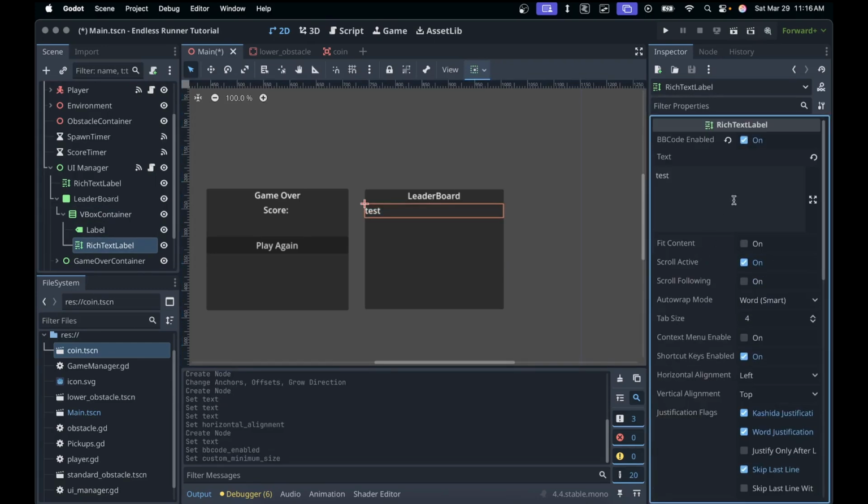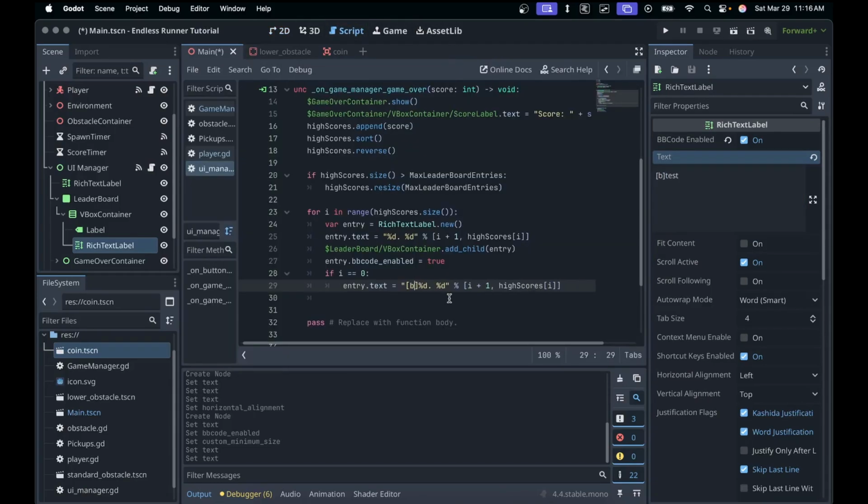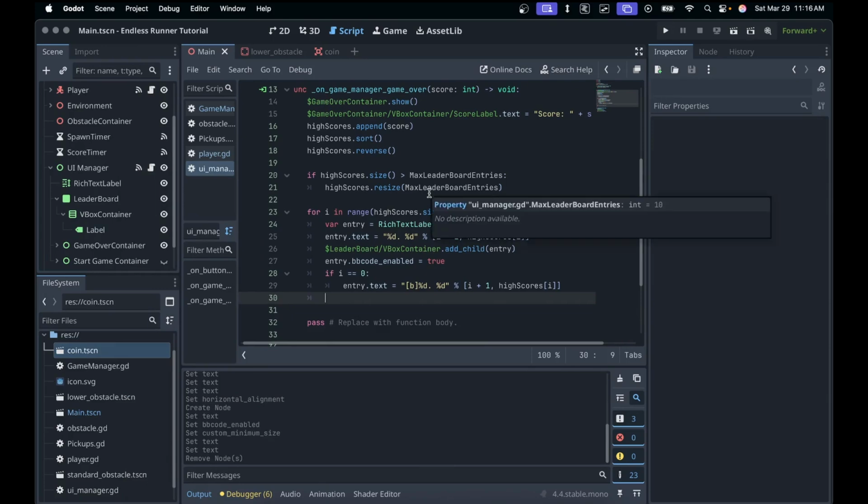Let's make it proper sized. And then I believe BBCode is bold. It's b. So the person that wins gets the b tag attached to it. That way, they get a bolded version of their name, so they know that they are the best. Then we can delete this, and that should work, hopefully.